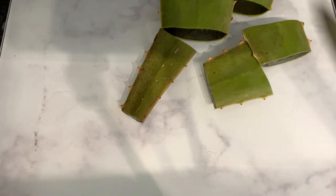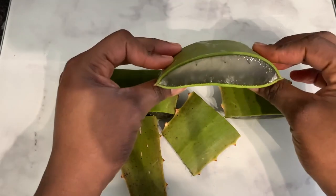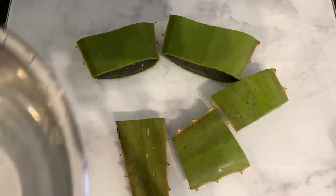Now, if you have a plant just like me, you're not going to use all of it, that's fine. Just put cling film on the part that you've cut and then pop it in your fridge, and that can stay there for quite a long time without getting damaged or anything.